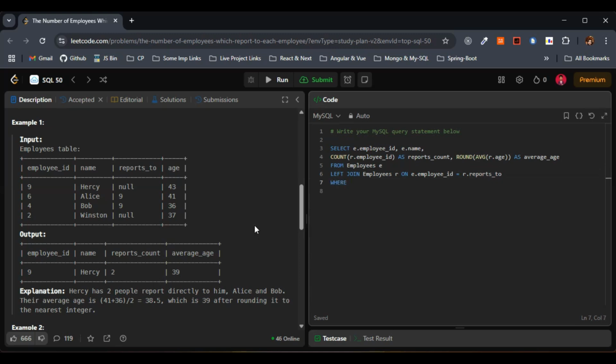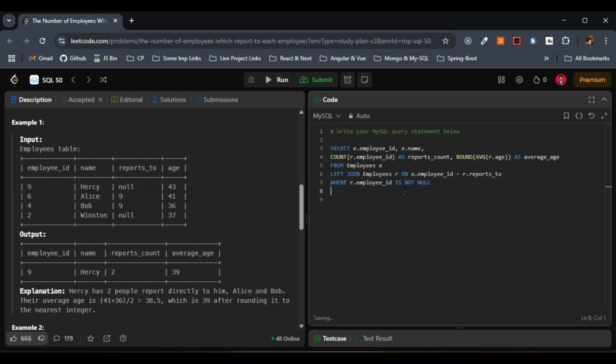So we need to articulate that in the form of a query. I'll just give here where r.employee_id we have to consider, right? Here I'll just copy the same thing, employee ID, as it shouldn't be null. At least one direct report has to be there, right? Here I'll make use of the is not null keyword.